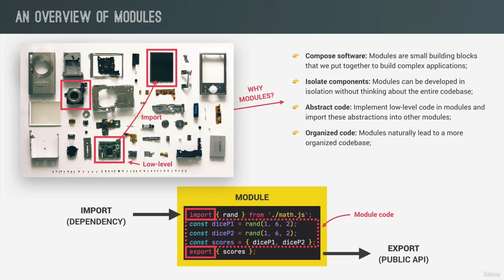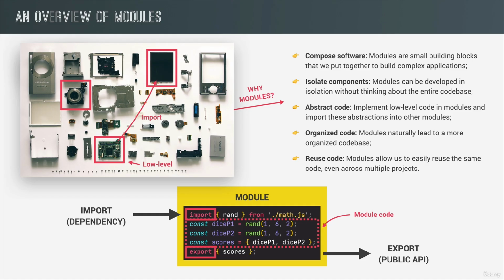Finally, modules allow us to easily reuse the same code in a project and even across multiple projects. For example, if we use a module to implement a couple of mathematical functions in a certain project, and if we then need the same functions in the next project, all we need to do is to copy that module to the new project. And in our camera example here, this company could now use the exact same lens or the exact same screen in different camera models, all because they nicely abstracted these components into self-contained, reusable modules.